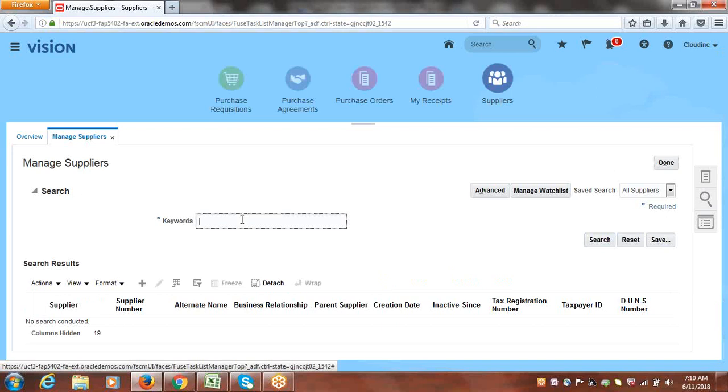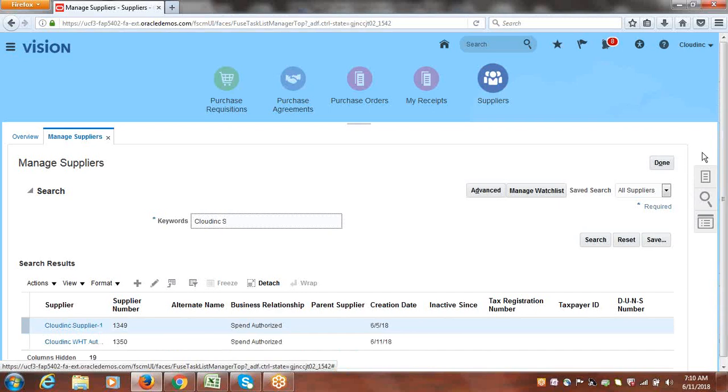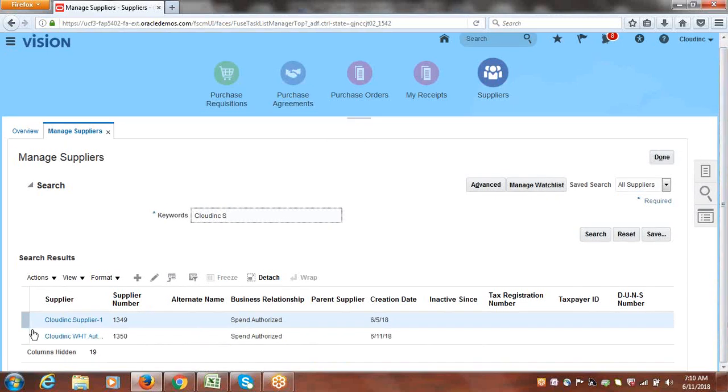So our supplier name is Cloud INC supplier 1. You can select this record and click on edit, or else directly click on the supplier name.